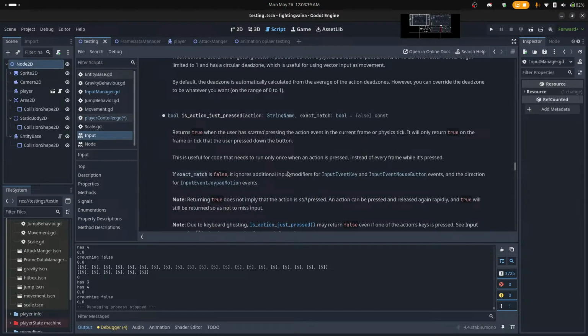This is action just pressed returns true when they have started in that current frame, or physics frame, and will only return true for that frame too. But when it's pressed down, it is useful if you only need it once.